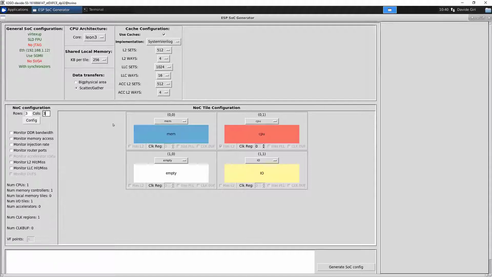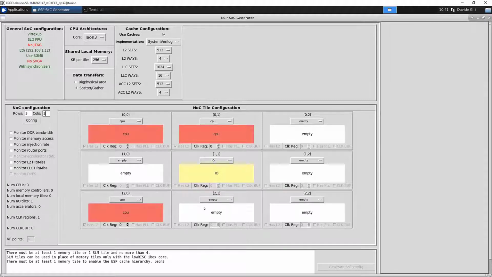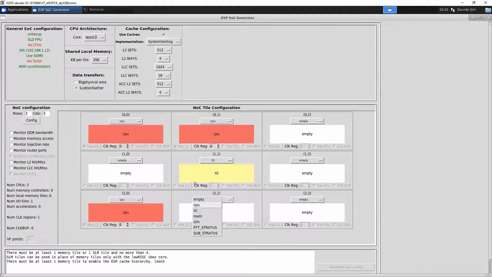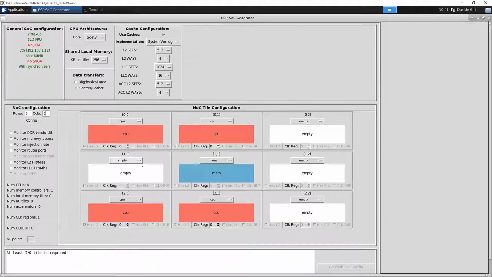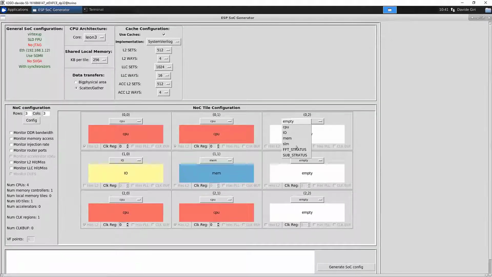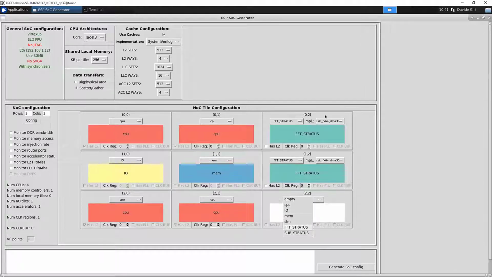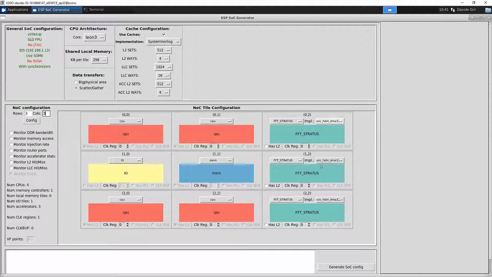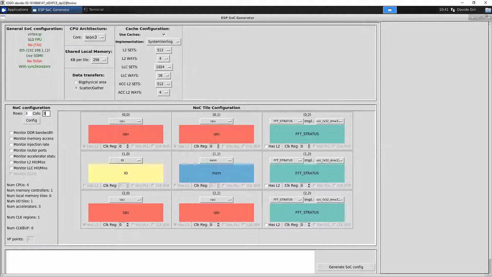We do a 3x3 SoC, and in this case, we do something different, which is instead of having just one CPU, we do a multi-core. And the memory in that example was here, but you can place it wherever you want. And I chose, again, 3 FFT accelerators in this case, because I want to show a nice application afterwards. Generate and close.